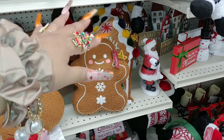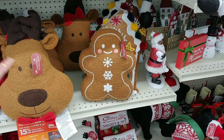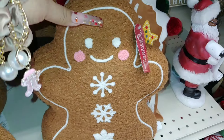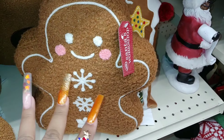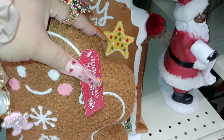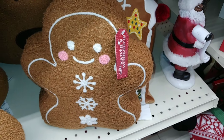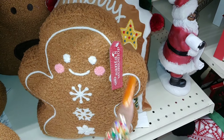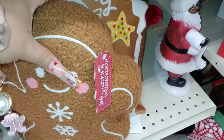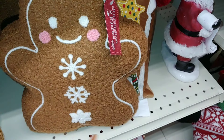Hello, welcome to my pink gingerbread candyland girly world channel. Look what I found here at Big Lots — the gingerbread look has followed me! Look at her, she's so sugary sweet, so gingery. She's the brand of Santa's Workshop. She's so cute with her snowflakes, her marshmallow white icing snowflakes, and her icing. I love her pink bubblegum cheeks. She's well textured and filled just right.